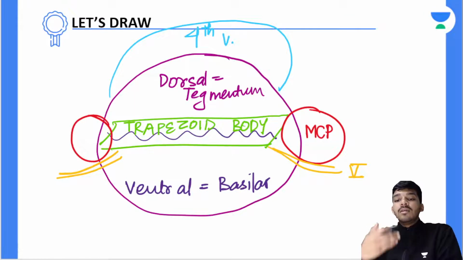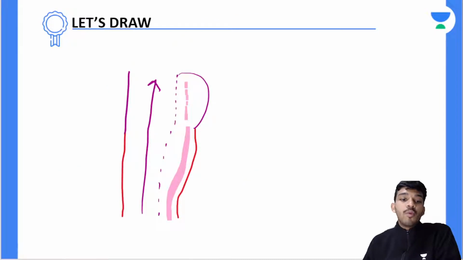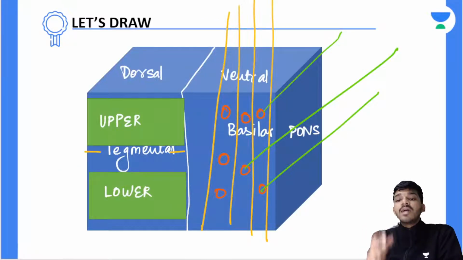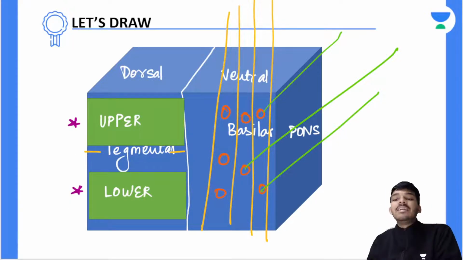And I told you that you divide the pons into a ventral part called the basilar part and a dorsal part called the tegmentum, which are separated by a structure called the trapezoid body, right? After that, come to this understanding that for the section at the upper level of pons and the lower level of pons, the ventral part is exactly the same. The only difference is in the tegmentum, in the upper and lower part, right? So I had drawn a section. I had divided the drawing of pons into three sections.